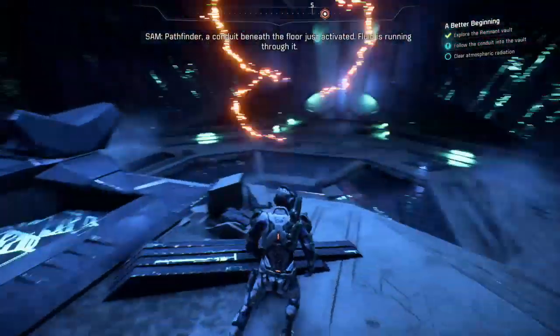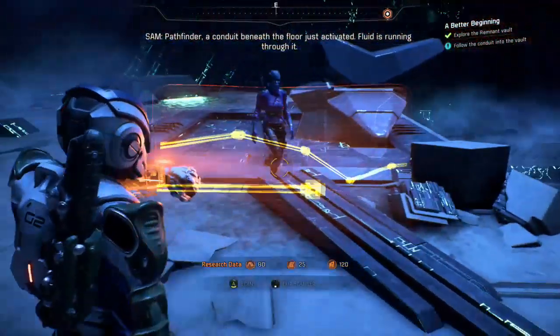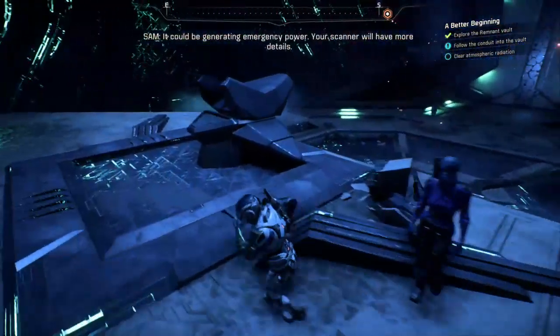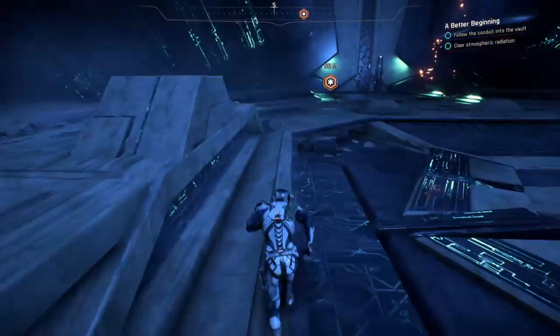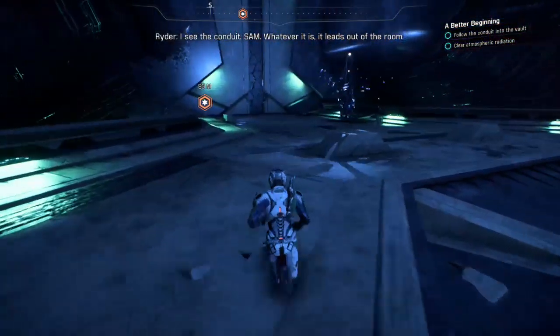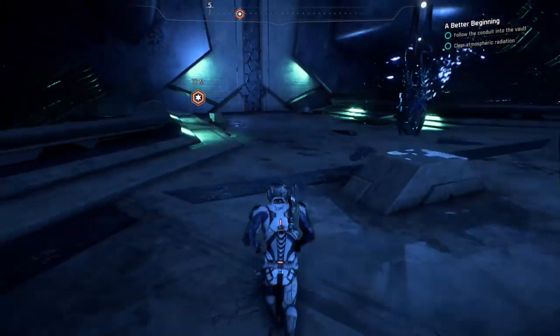Pathfinder, a conduit beneath the floor just activated. Fluid is running through it. It could be generating emergency power. Your scanner will have more details. I see the conduit, Sam. Whatever it is, it leads out of the room.